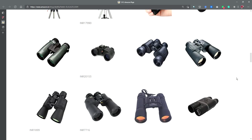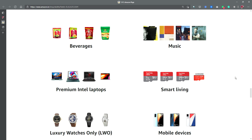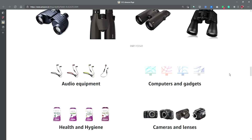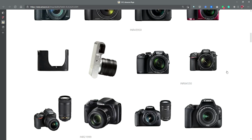As time goes by, I will make more changes. If you find something that I should eliminate from this store or add to the store, by all means, share your recommendations and I will add those to this list and all the other lists that are here. Please remember there are 36 categories here. In every single product I have looked into, I've looked at the ratings, I've looked at the brand, and everything that is relevant to making that recommendation, I have looked into. You find something missing, do let me know. I'll make the changes accordingly. Thus far, I'm satisfied. So that was about this category and about the store in general.